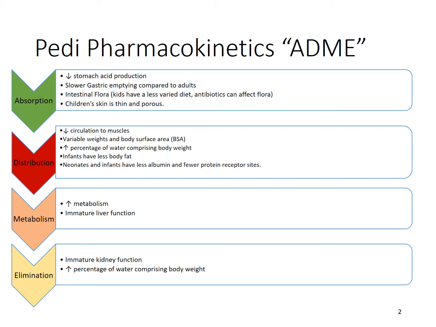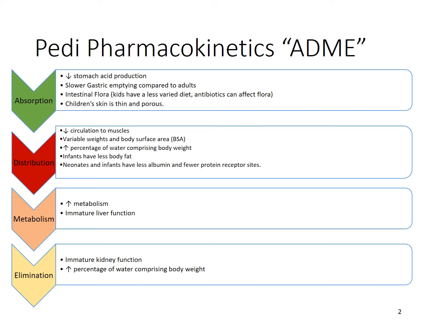A lot of medications, and this goes for things like chemotherapy for adults, but especially for children, are calculated using body surface area, which takes into consideration their height and weight. Increased percentage of water comprising body weight, so children are more likely to become dehydrated, so be very mindful. Infants have less body fat, so lipophilic drugs are going to be affected within the body.